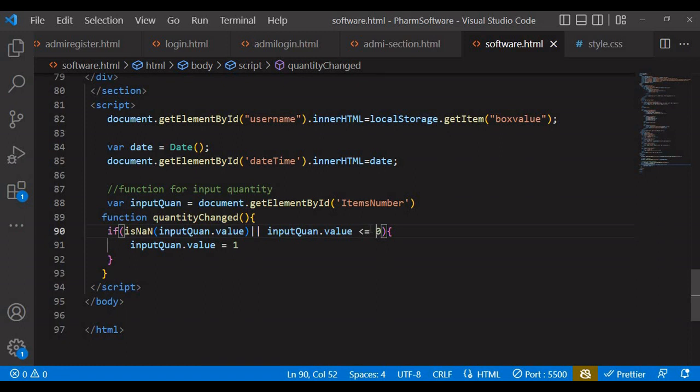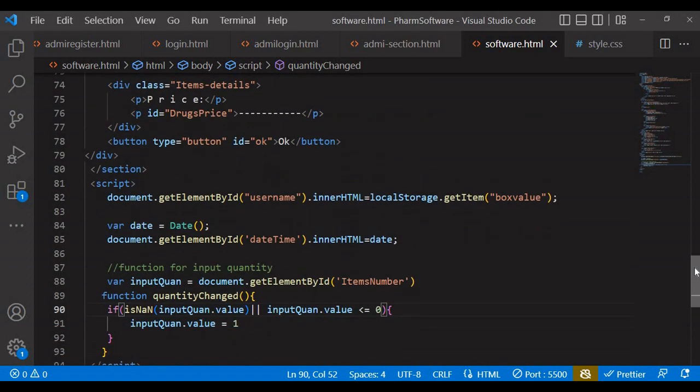So let's see how it works. But before we do that, we have to apply that function. To give that function, we go straight to our HTML document.